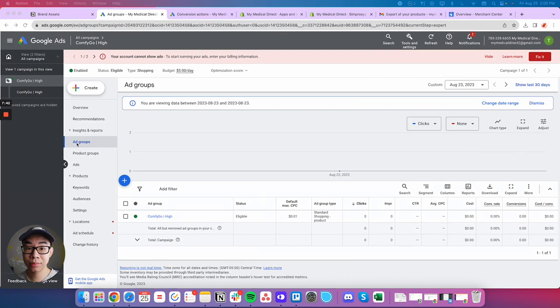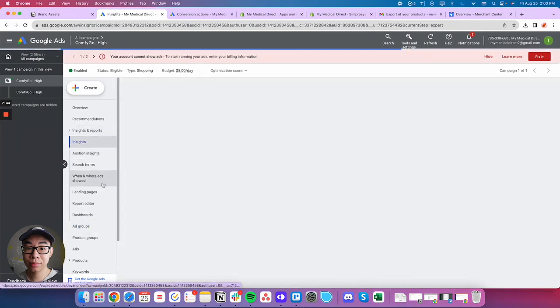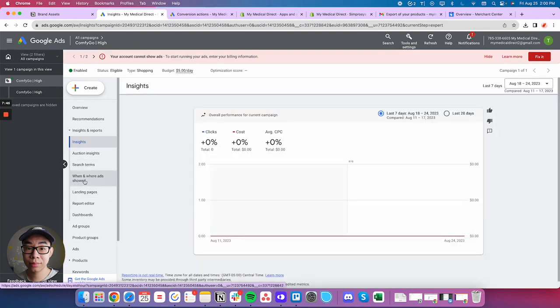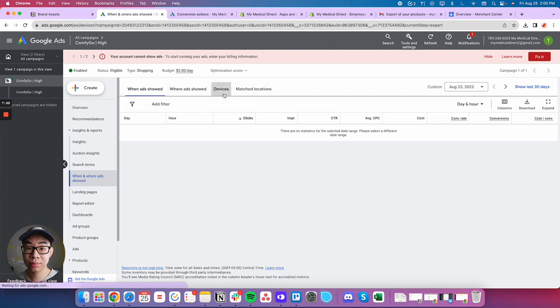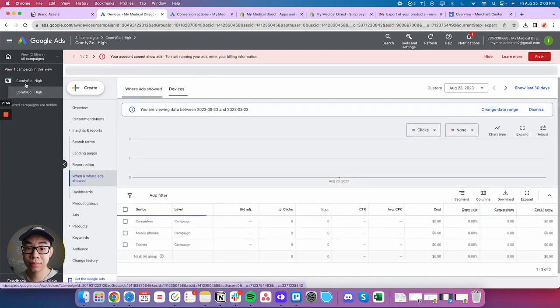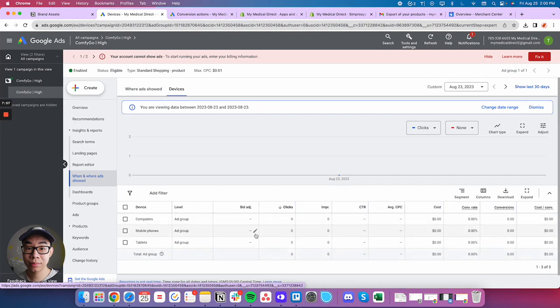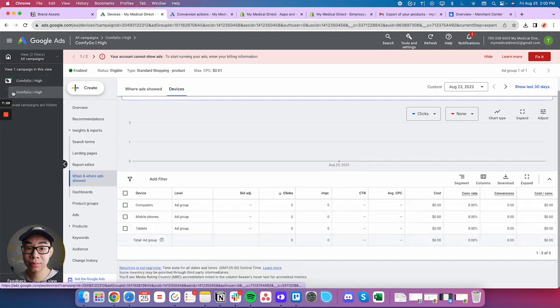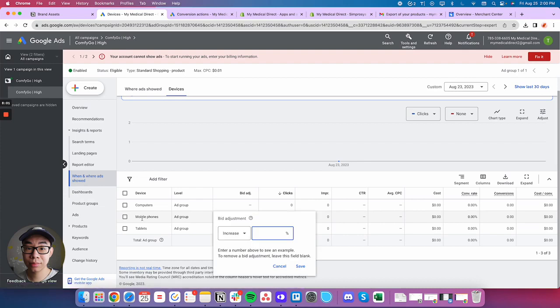So what we need to do is click on insights and reports, and then inside of when and where ads showed, click on devices, and then click on the ad group right here. Now under mobile phones and tablets, we want to decrease this by 65%.